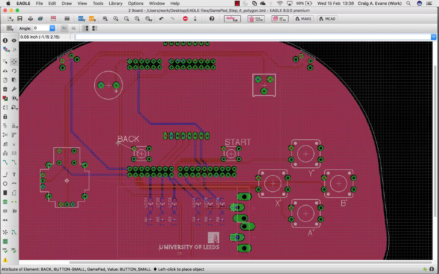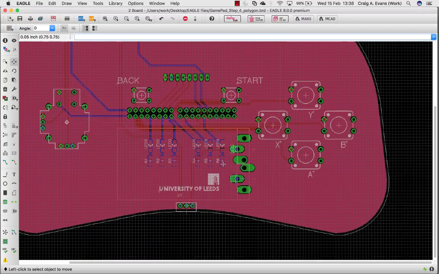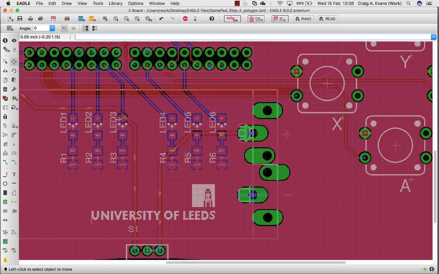So this last stage is just about tidying up the board a little bit. So delete things you don't want, because you don't really want all the resistor names and LEDs to be on the board either. So I'll just smash each one of those up. So it's just nice little finishing touches.